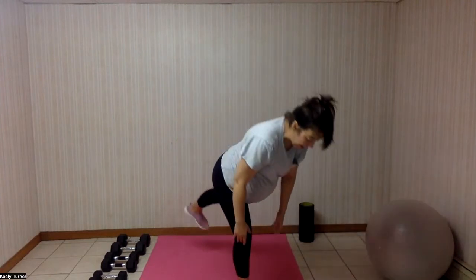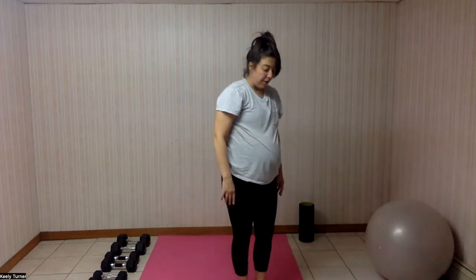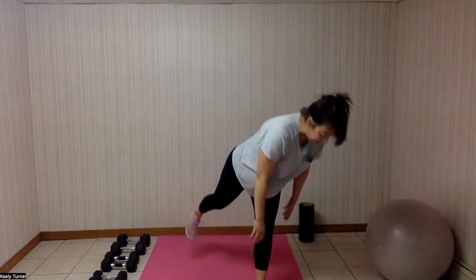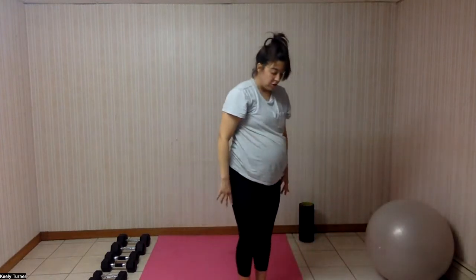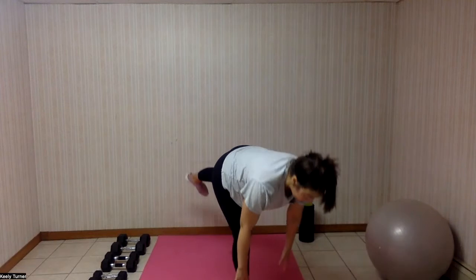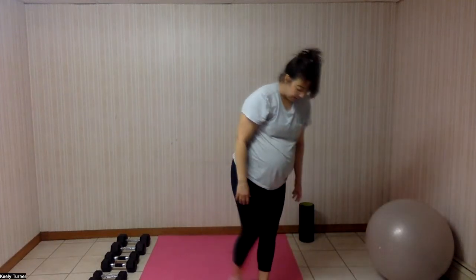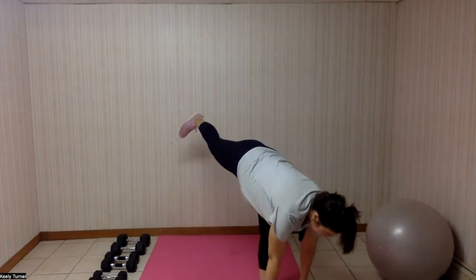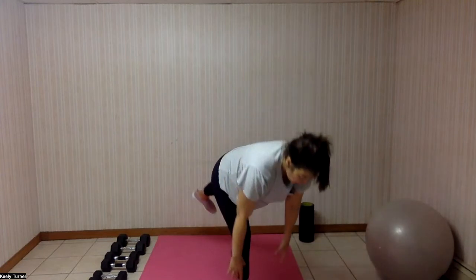So take that leg up, supporting leg stays bent. We come down as far as we can with good form, so a nice flat back, head in line with the spine, getting a good hamstring stretch, squeezing the glutes to help us get back up, keeping that core tight to support that back.